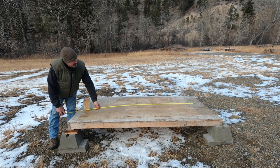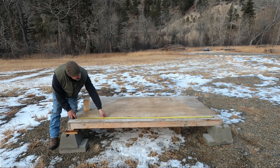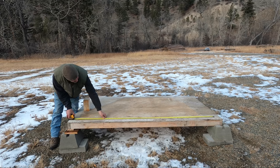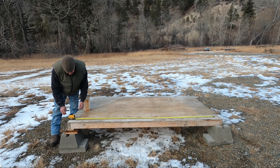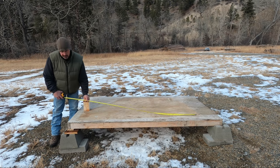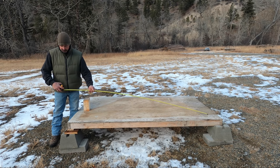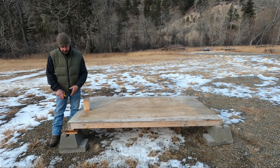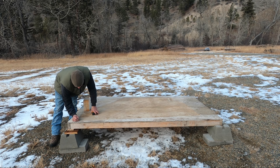Now I want to measure the distance from mark to mark. So basically I'm measuring the interior of the cabin dimension. So I'm measuring here, I have 88.5. So for my layout distance here, which I'll use in a minute to mark the log for notching, I'm going to take a half inch off of that number. So I measured 88.5. My layout is going to be 88 inches.